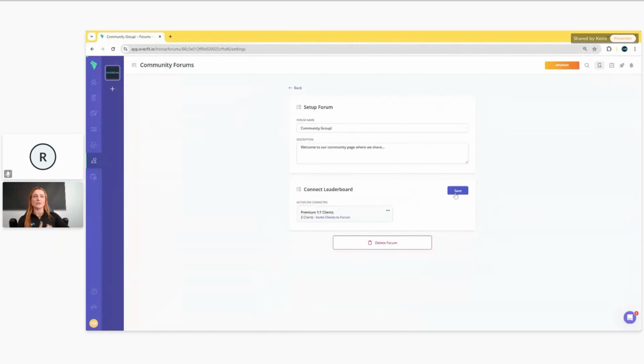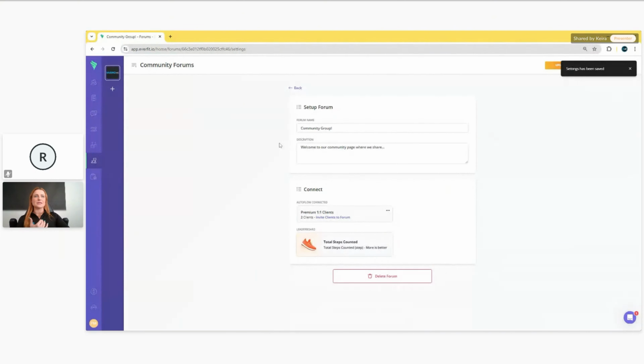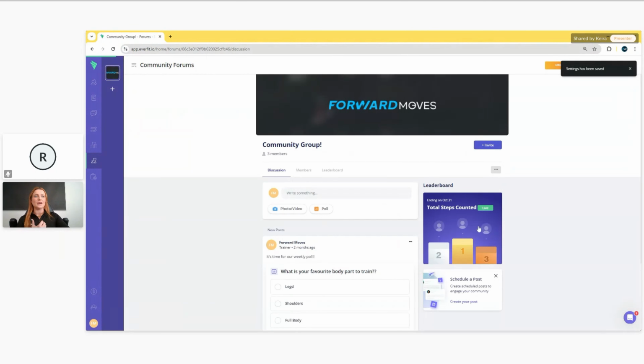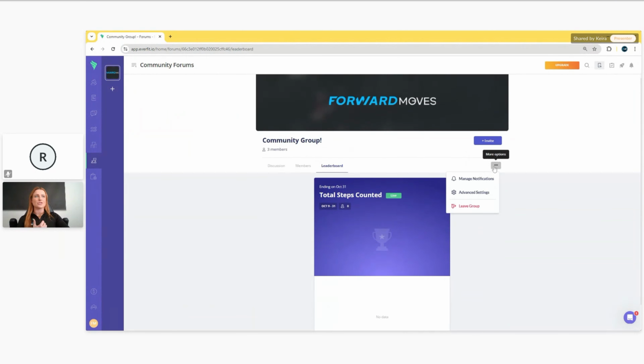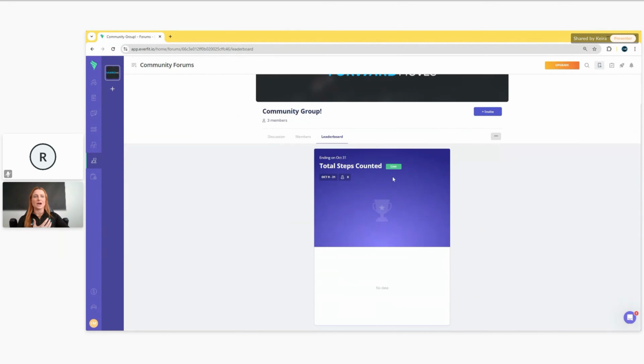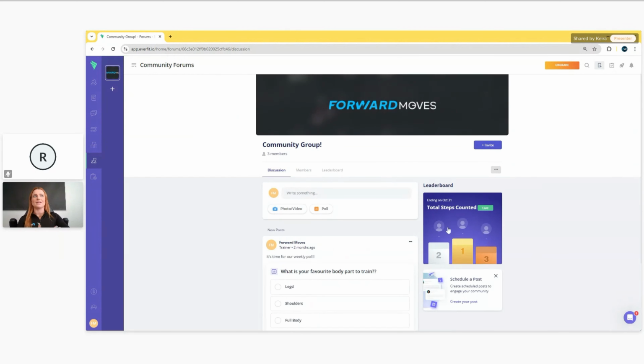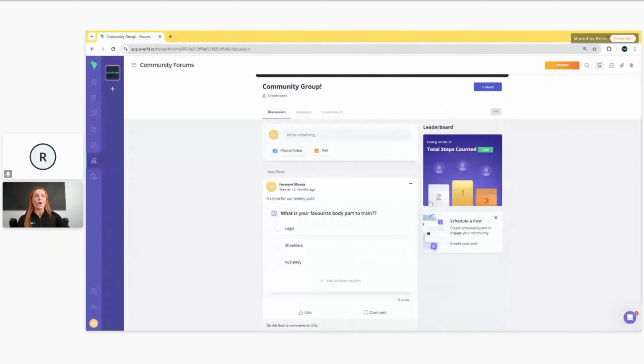So you can go in and connect the auto flow, and then from here you can set goals. You can add in what the current challenges are for the step goals and things like that, for what you would like to set. And then people get really excited about where they're coming and all of that in there. Also, you can schedule your posts, which is really great, and which we recommend.